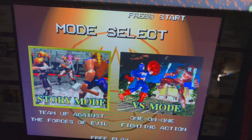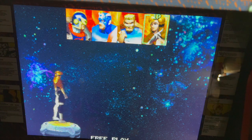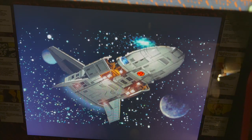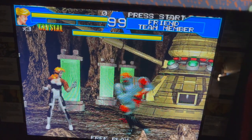And like most people, I never played this game at all. I honestly can't even recall any arcades that had it. As you can see here, they're basically utilizing the kind of CG pre-rendered sprites and graphics, but unfortunately just not very well animated, even for its time or back in the day.